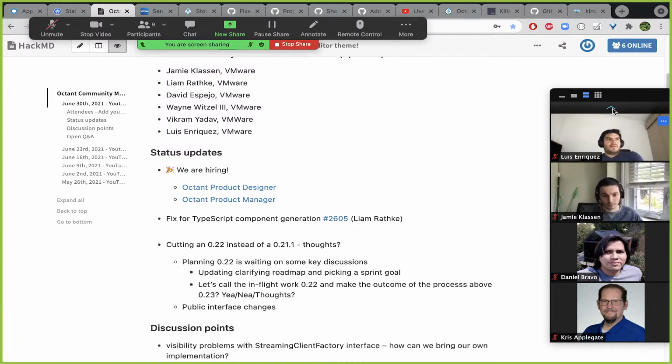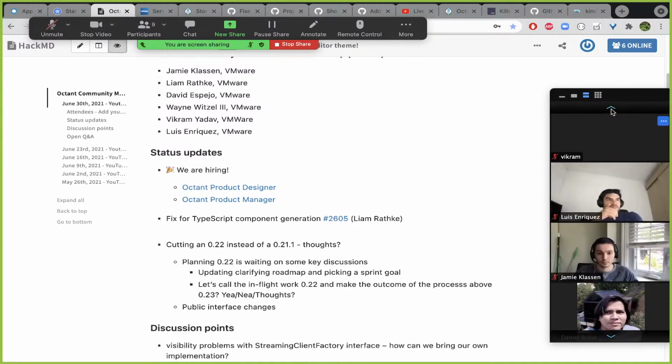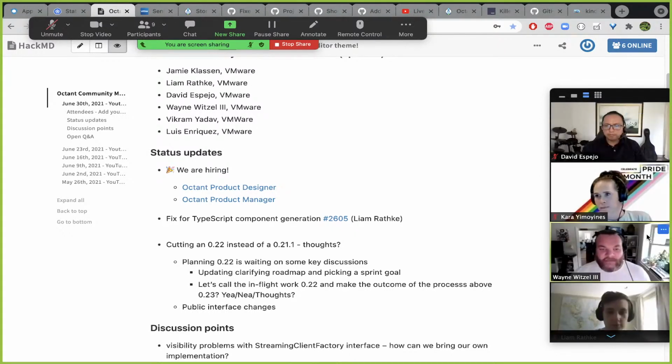And in the meantime, we can take that time to make sure we're having our roadmap clarification, make sure we're doing a sprint goal, and make sure that all of the effort that was going to go into 0.22 ultimately ends up in 0.23, but we don't put ourselves in a situation where we're trying to crunch things to hit the cadence.